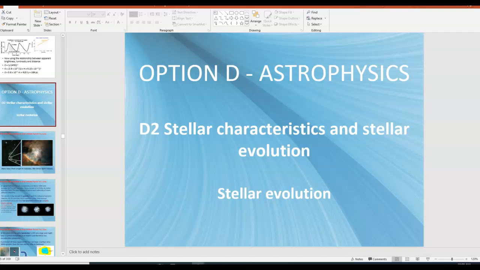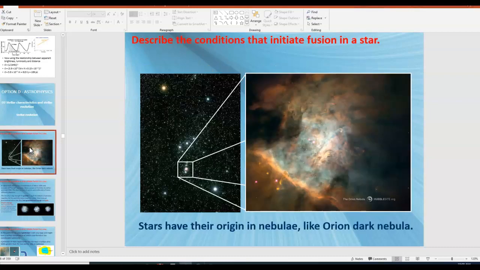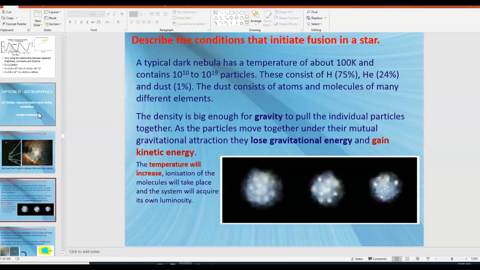Okay, so in this video we're going to talk about stellar evolution, and we've talked about a little of this before, but basically stars start out as giant dust clouds, right? Nebulae. And so what happens if you have a nebula filled with gas and dust is over time, gravity can pull those dust and gas particles together.